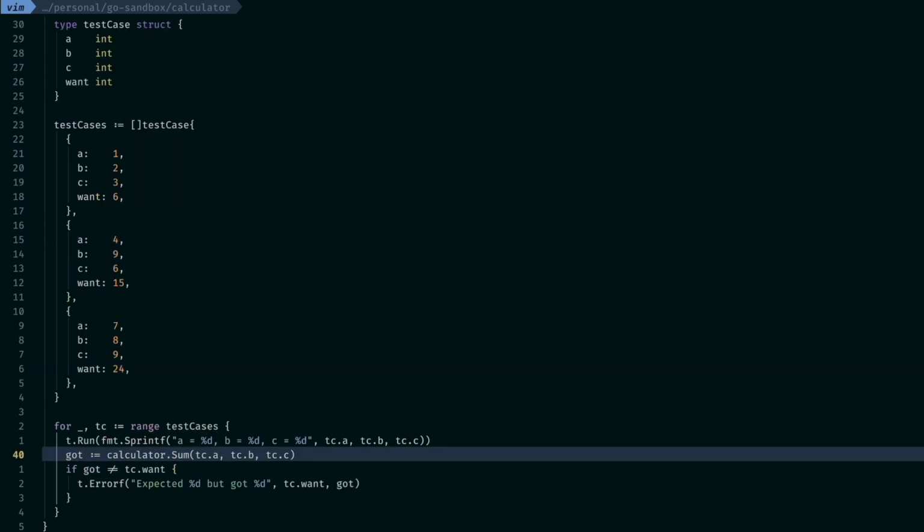The second parameter of the function t.Run is a callback function. We can wrap the whole code block inside the loop into a callback function for the second parameter of the function t.Run. There is one parameter of this callback function, the same as the parameter of the test function, a t parameter, which includes various methods of Go's built-in testing framework.